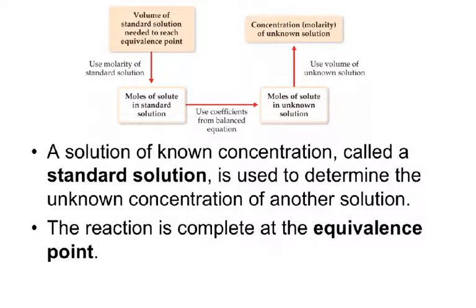Now, you will continue to titrate until you reach what is called the equivalence point. At this point, you know you've reached it when the indicator changes color and stays at that new color. In our example, we were adding base to acid, so phenolphthalein turned from being clear to pink.